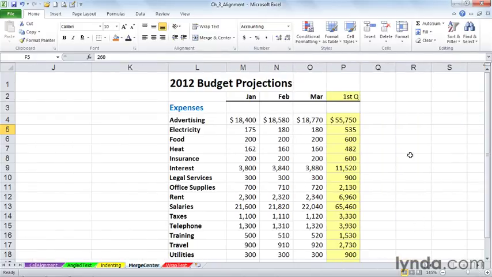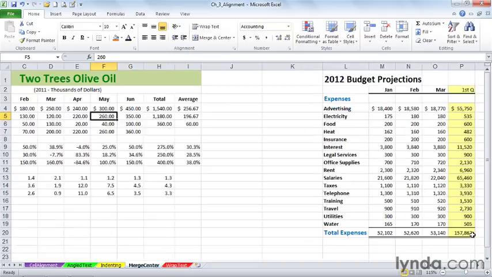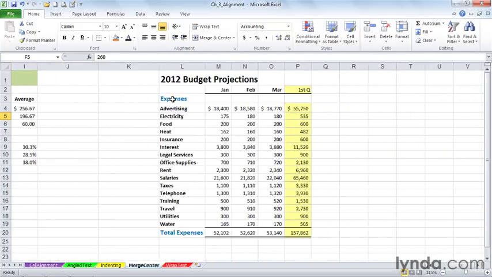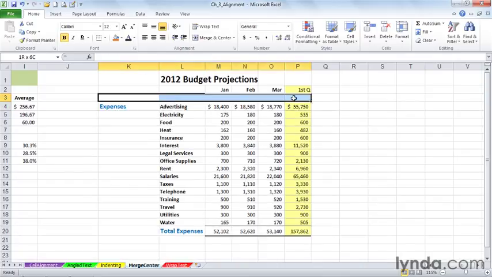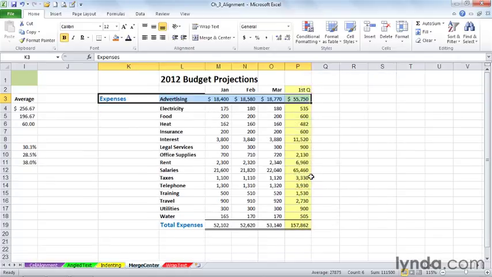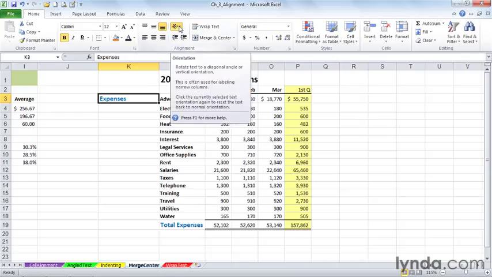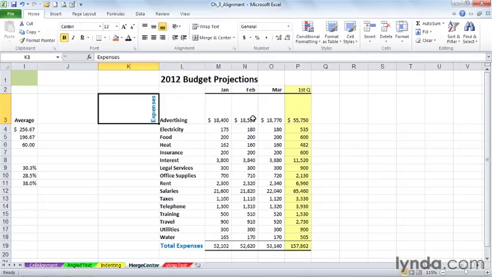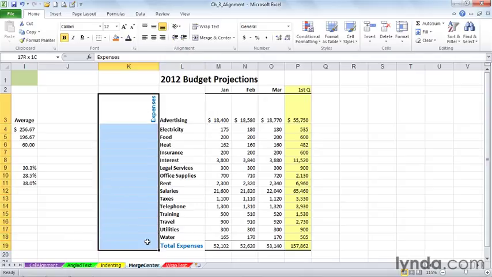But to give this portion of the worksheet a different look, imagine if we could put the word expenses in column K here. So let's first move that over here. I'll just drag it and let's get rid of these cells here. Right-click, delete, shift cells up. Let's rotate this, make it vertical, but not the vertical option under alignment, but rotate text up this way. But then let's merge this and center it across these cells. Merge and center, make the column a little bit narrower.